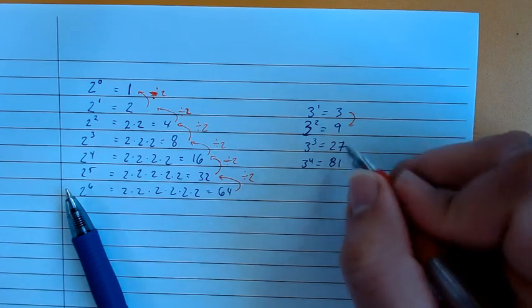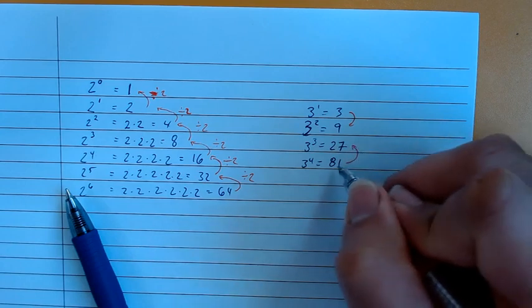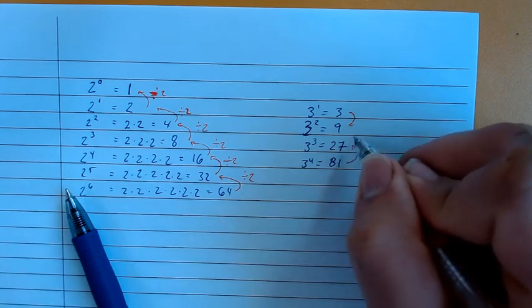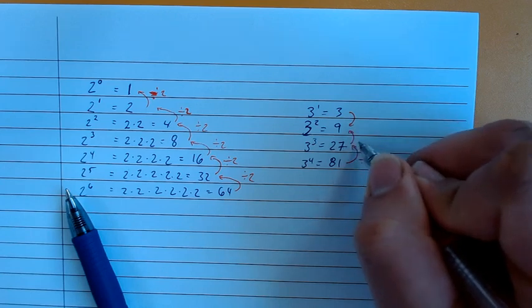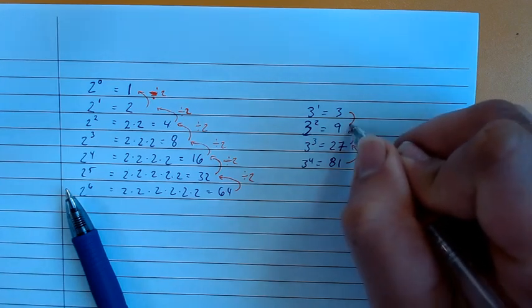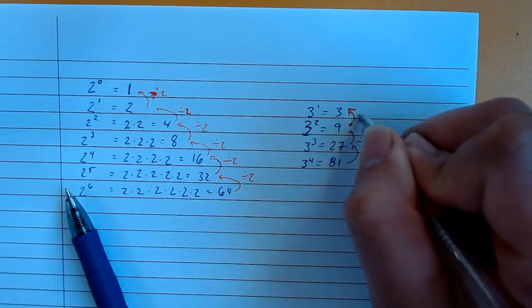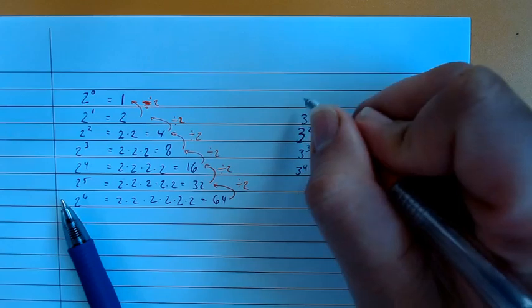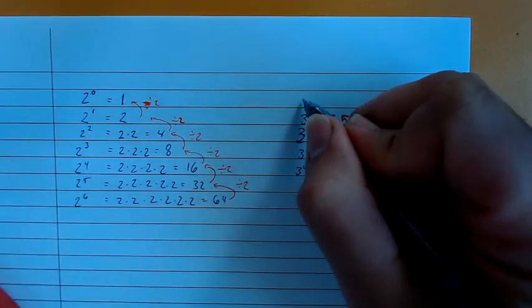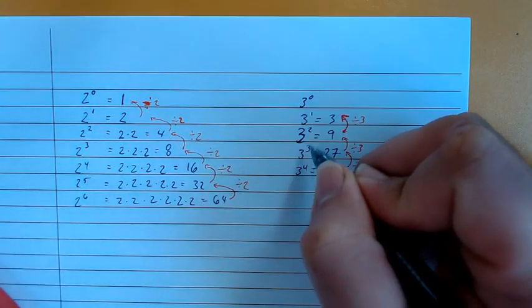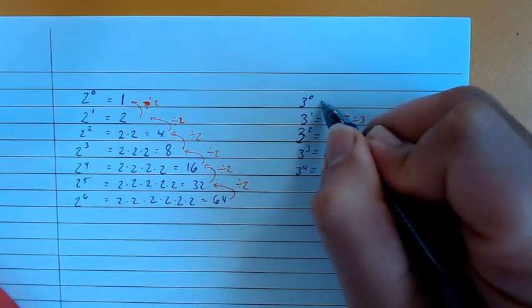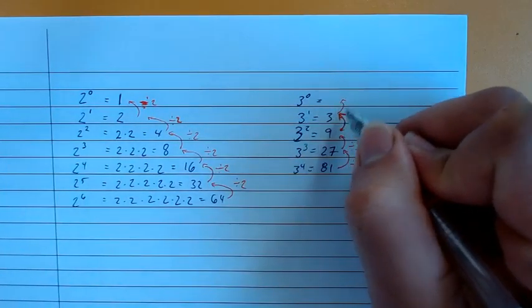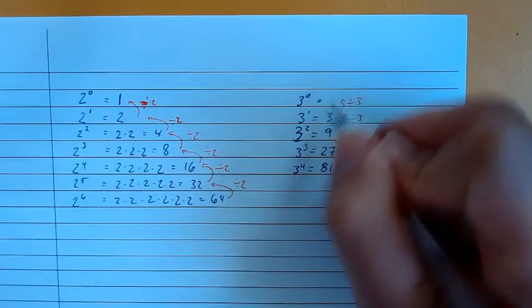But if I take that and go backwards, then 81 divided by 3, that's your 27. 27 divided by 3, that's your number 9. And if you take that 9 and divide it by 3, that's your 3. But what happens if I take another step? Then I'm going to end up with 3 to the power 0. I'm decreasing my exponent by 1 again, and the pattern is I need to divide by 3. If I take 3 and I divide it by 3, I get the number 1.